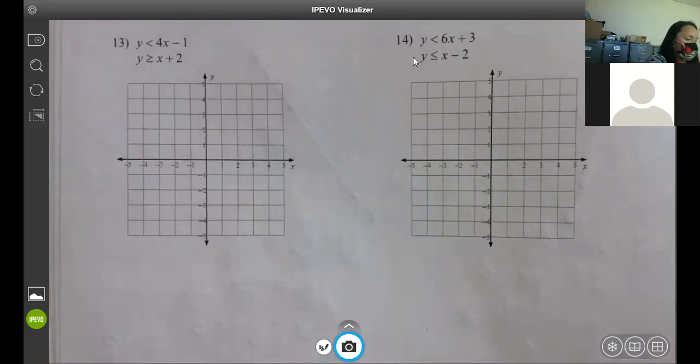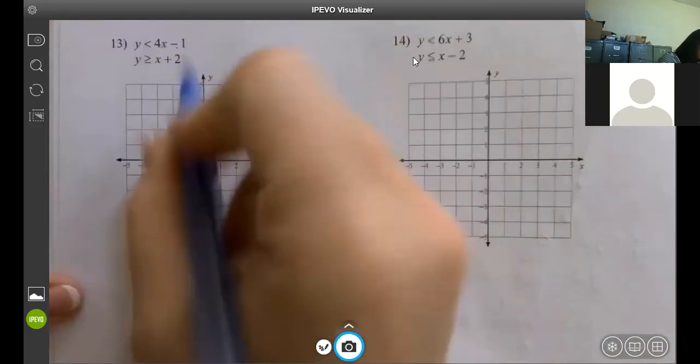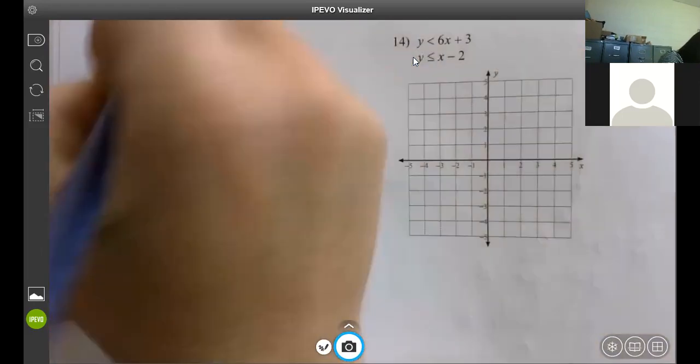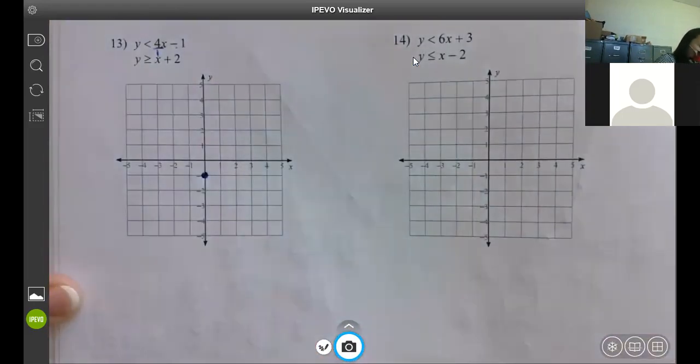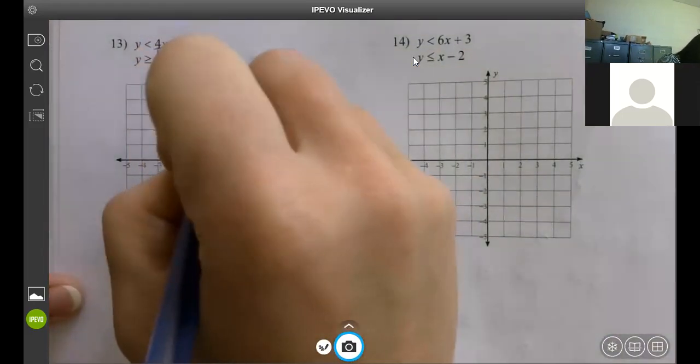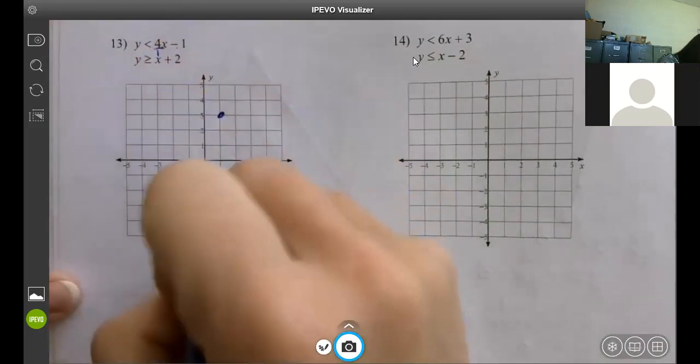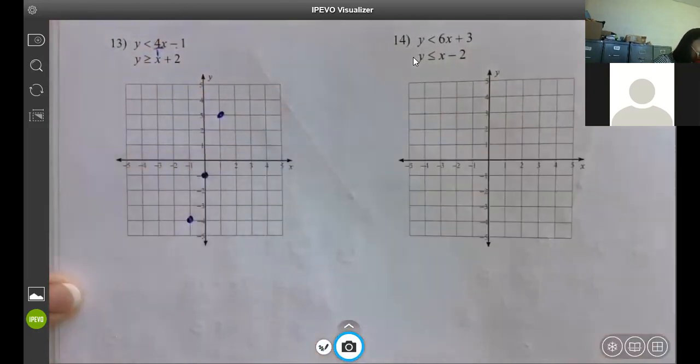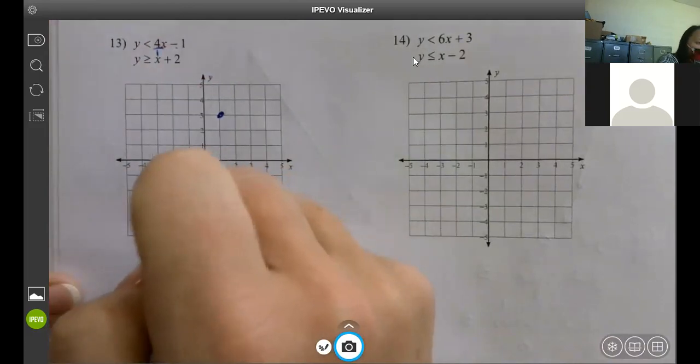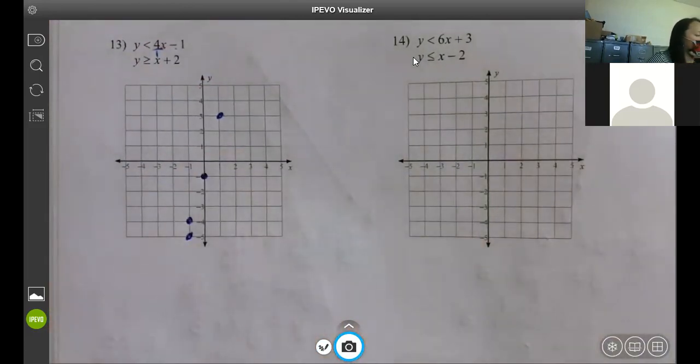Okay. All right. So this next one, look at your first equation. It starts at negative 1. We have a slope of 4 over 1. So rise 4, run 1. Or down 4 over 1. How about I do 4 and not 3? Sorry, y'all. I think I did that all day yesterday.